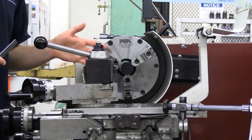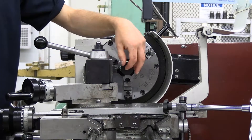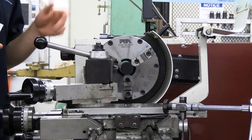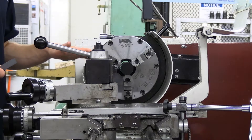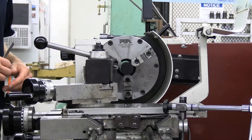Once you get your facing tool set, I like to face the front of my stock and see if I leave a small nub behind. If there's a little pin left behind, that means your tool height is probably a little too low and you'll have to lift it up. Furthermore, it's really important to get your tool height set properly for a part-off tool. If your part-off tool is too high or too low, it risks damaging the tool and breaking during the operation.